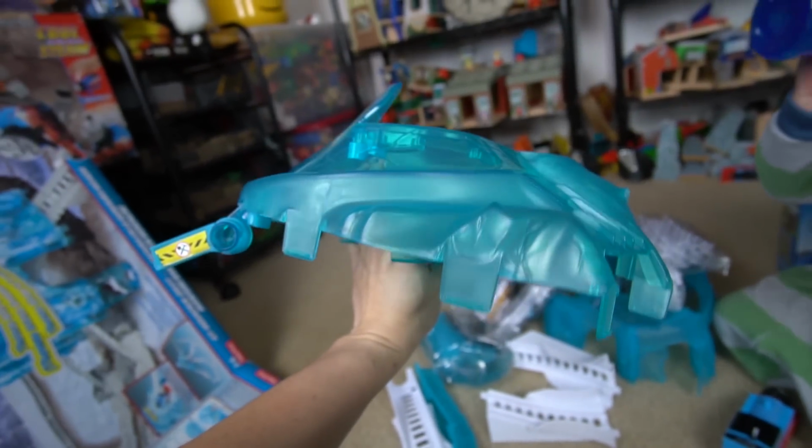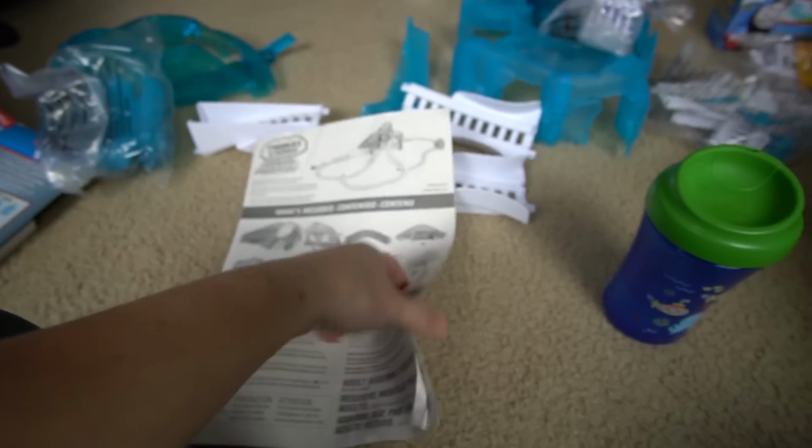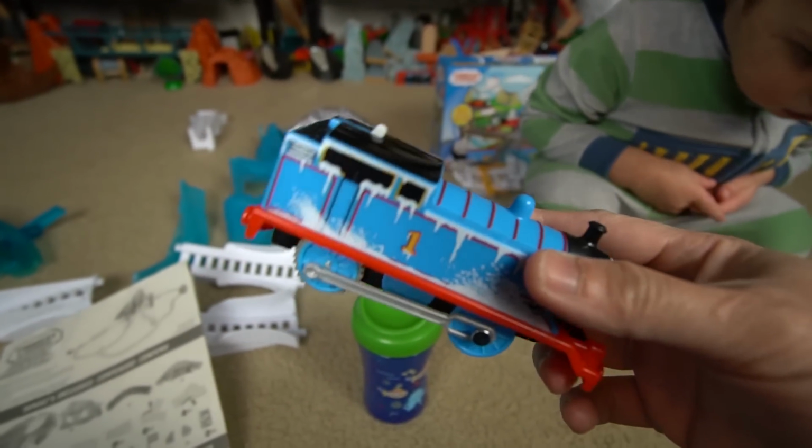Wow, this Icy Mountain set actually looks pretty darn good. It looks good to me. I like it. I'm liking this. And we have more mountain pieces right here. More tracks. Tracks. And even more tracks. And, yep, manual. Actually, I'm gonna have to put batteries on this one. Let me put batteries. Where's Spider? It's a ladybug. Alright, so let's go ahead and put batteries on this Thomas so Eli can play with it.